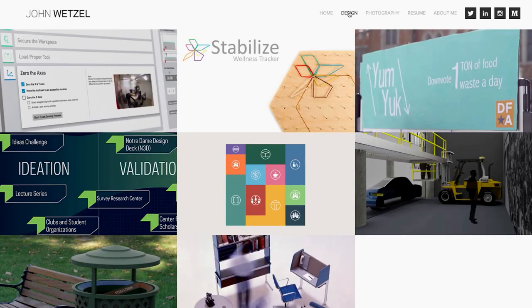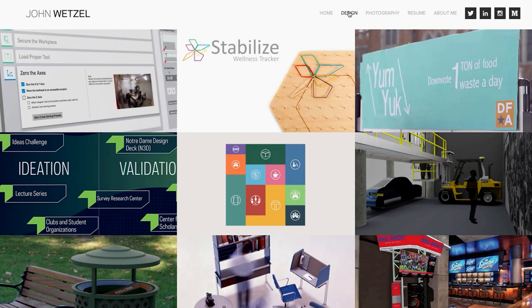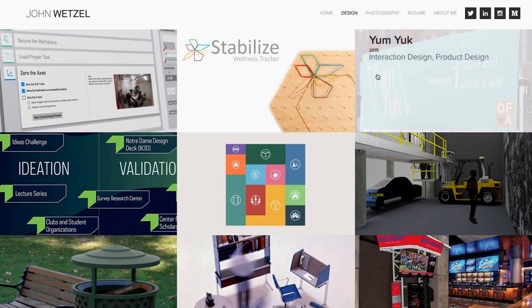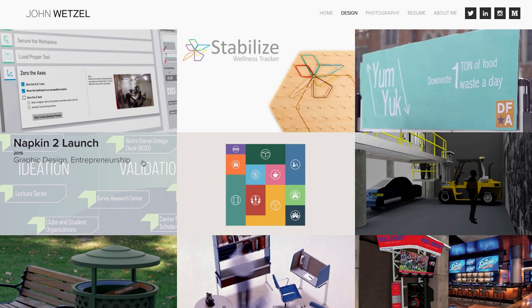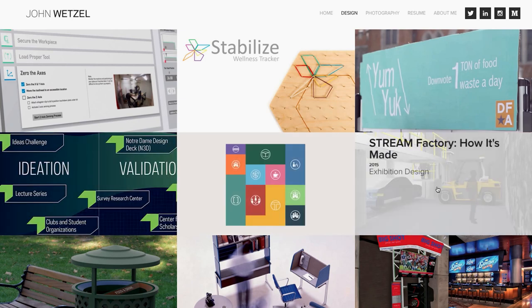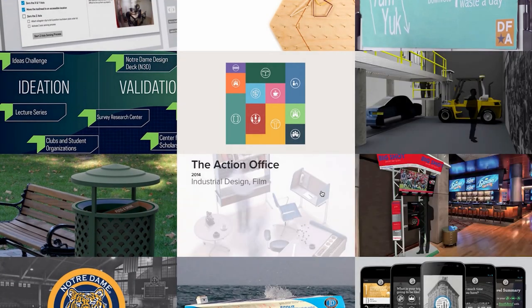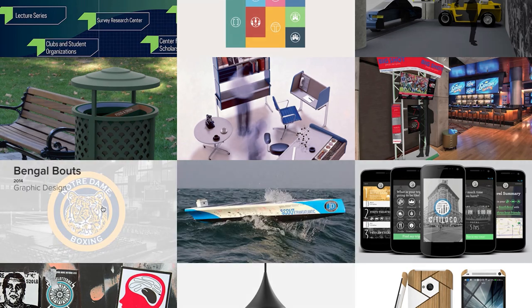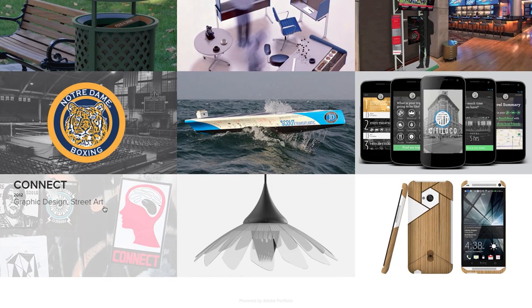Let's check out some of my design work. I've done a whole diverse range of design work, from UI and UX projects such as redesigning a CNC router interface, to research-heavy industrial design projects, proof of concept prototypes, wall-sized graphics for Notre Dame's Entrepreneurship Center, infographics summarizing my summer research, environmental exhibition design, a video history of an office product that eventually became the cubicle, an online dashboard for an autonomous boat that some friends built, feature posters for a boxing tournament that I boxed in, and even a little bit of street art.